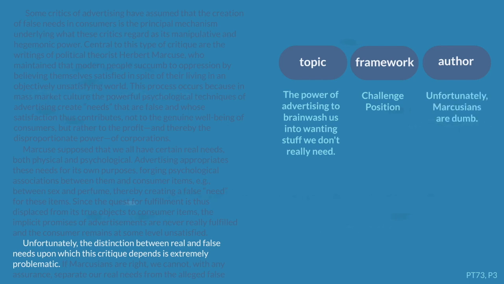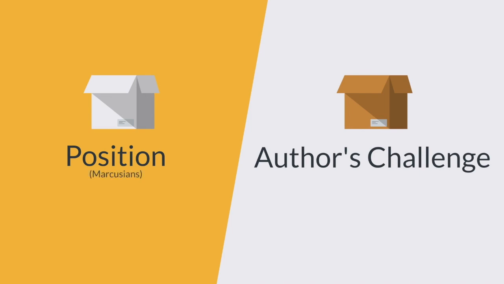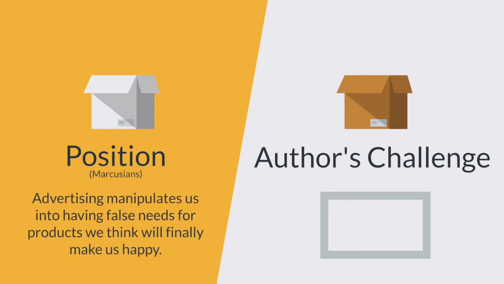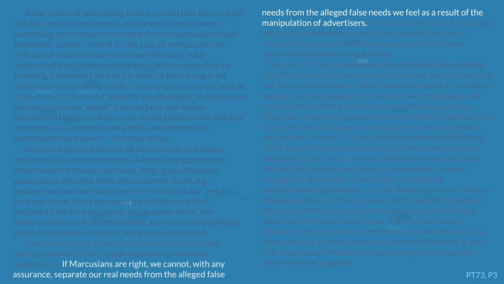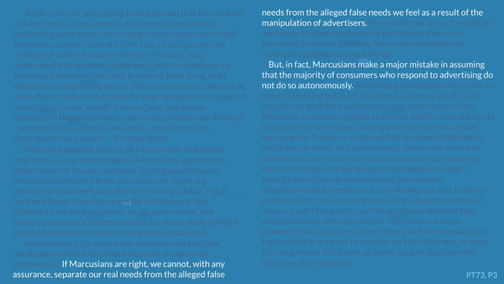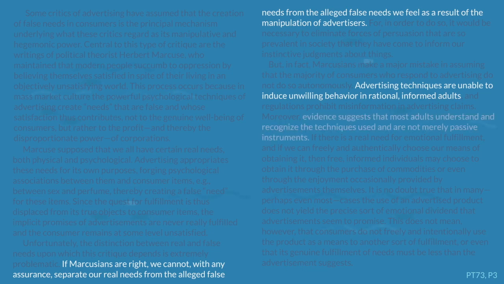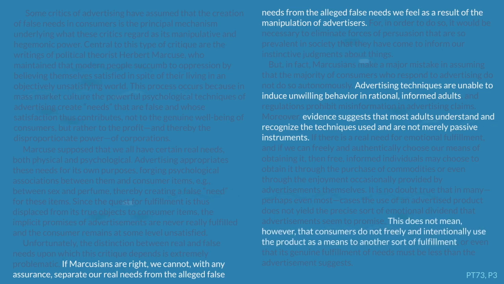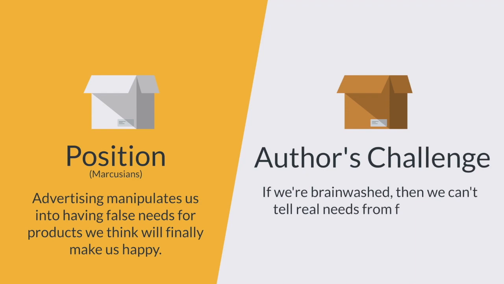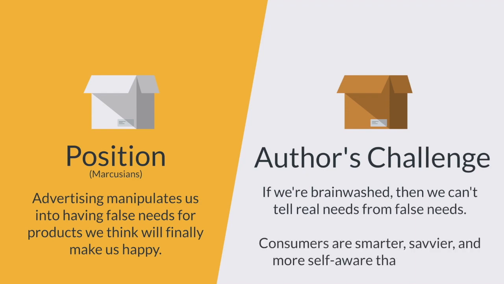Main point: Marcuse's views are being challenged. They think advertising manipulates us into having false needs, and our author is going to say it doesn't. As we continue into the third paragraph, our author asks how can you tell a real need from a false need? And her main point seems to be: we're adults, we understand that advertisers are trying to brainwash us, we're not just passively taking it in, we buy a product knowing it's not going to give us what was promised in the ads. So our author really has two pushbacks.